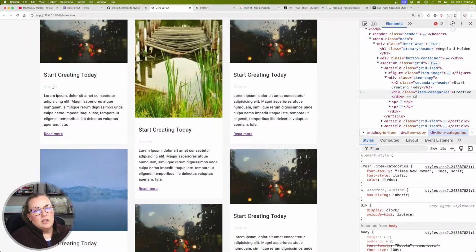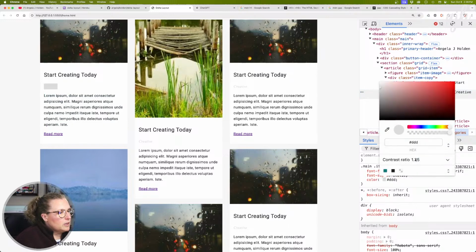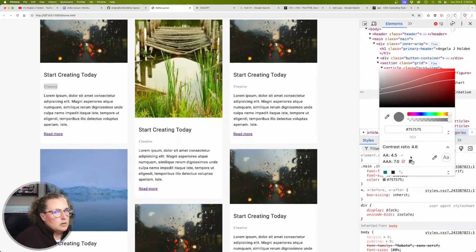Okay, definitely not accessible. I think we still have way too much margin here. We're gonna have to play with the margins a little bit. The margins and the padding. It's super roomy. Let's see what we can do. All right, perfect.